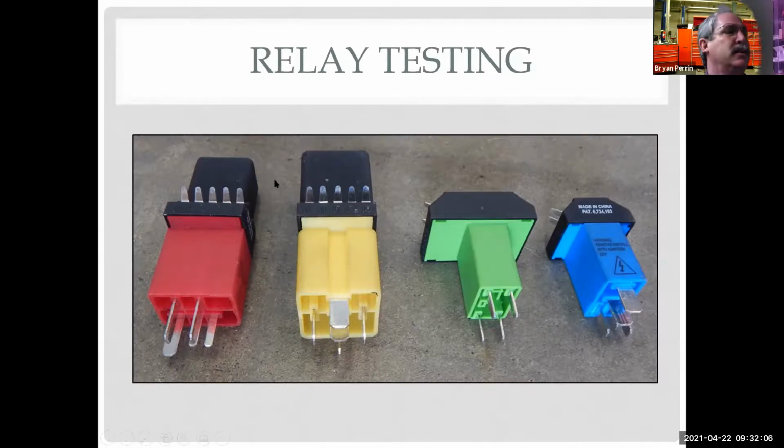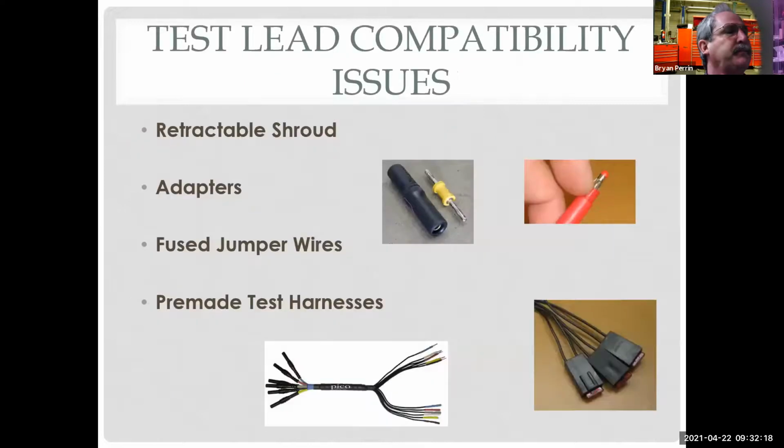But these are awesome. I hate testing a car without these because it's a pain. These are such a time saver. Some of the best money I ever spent in the shop. Then you have different kinds of shrouds, adapters, fuse jumper wires, homemade test harnesses. There's all kinds of things that we do for electricity. I have a whole drawer, actually drawers, of just test leads and jumpers and things like that, but I do a lot of electrical testing.